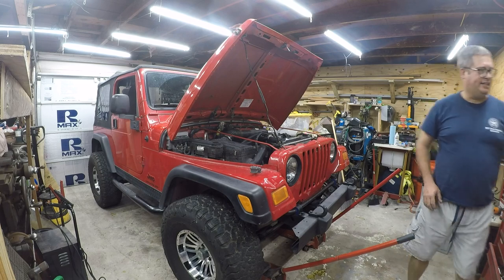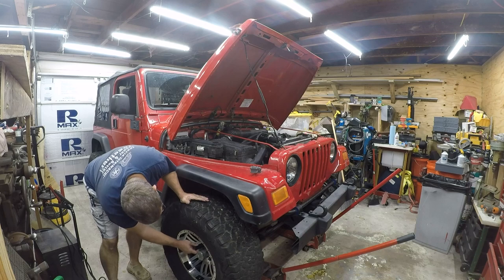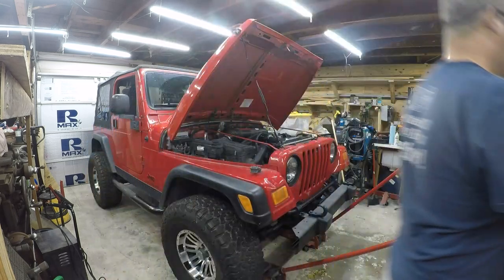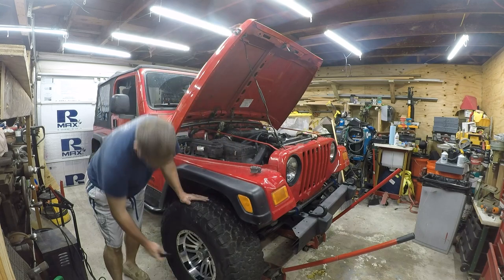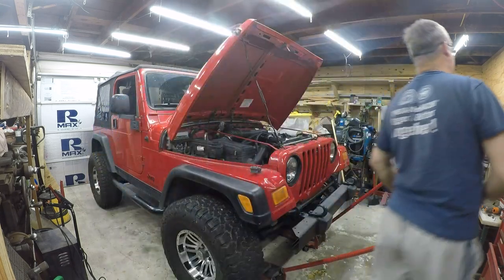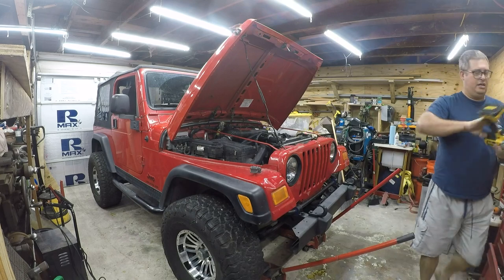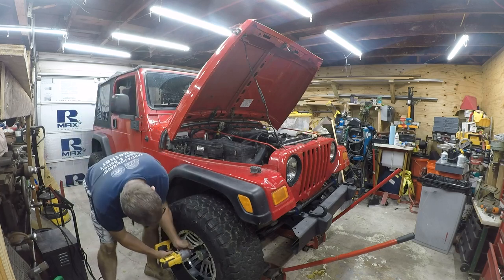The next thing that I need to do is loosen the lug nuts. And so these are not that. I think these are 13/16. No, they're 3/4. Okay, so I've got those, good. This is just how I like to loosen my lug nuts.